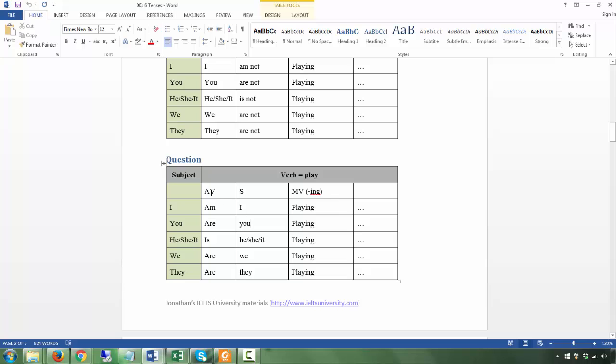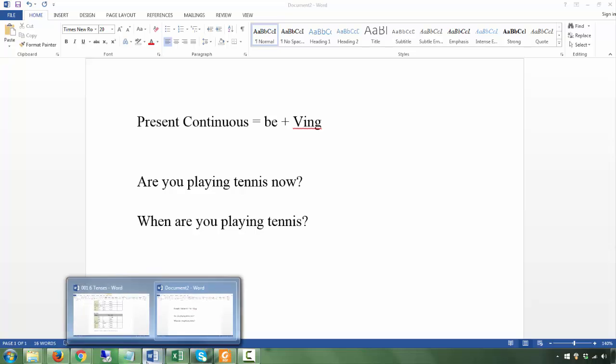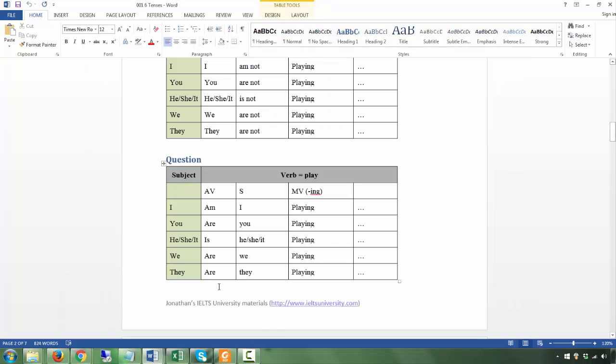So your verb and your subject, and then the verb in ing form. Okay. But what happens if you can also start a question not just with the verb, but with a WH word: what, when, why, how, etc.? So when, you can just put it in front and then you continue on with the verb next. When are you playing tennis? Of course, it's not when are you playing tennis now, but when are you playing tennis? Okay, so you could add a WH word before this.